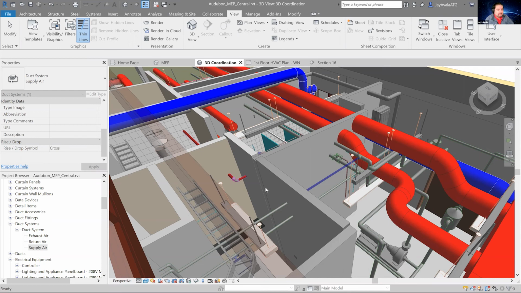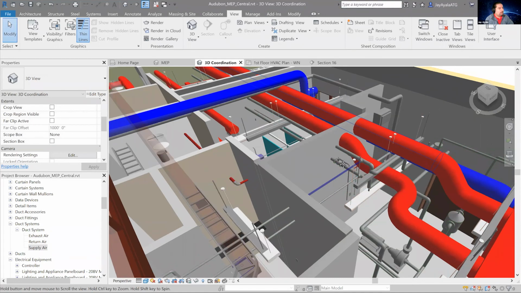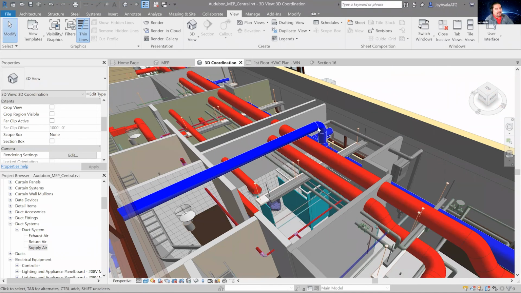So there's the graphics overrides for the systems, and to reach those, you can leverage them here at the exhaust or at the system definition level, okay? So for duct systems, you can go change the graphics there. You can also use the fill, right? That pattern and that fill, the solid red pattern, the solid blue pattern for all of the ductwork. Now, the reason I made that one white and the reason I prefer it white is when I'm doing the working drawings, that really stands out in my design.